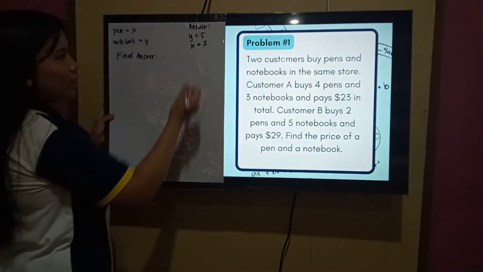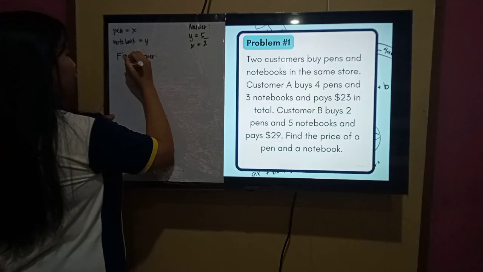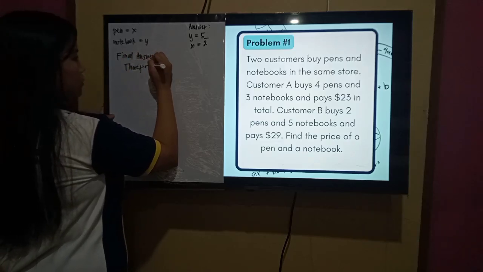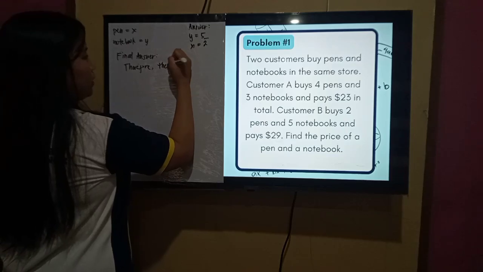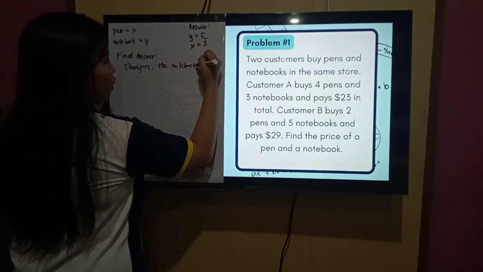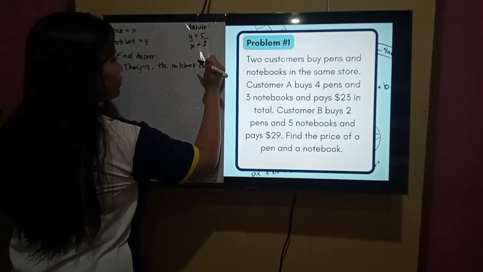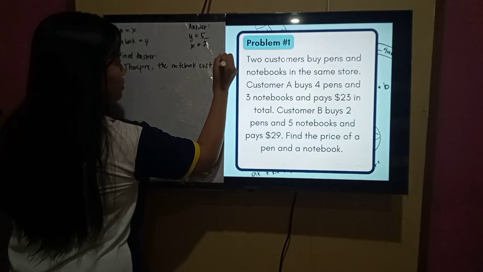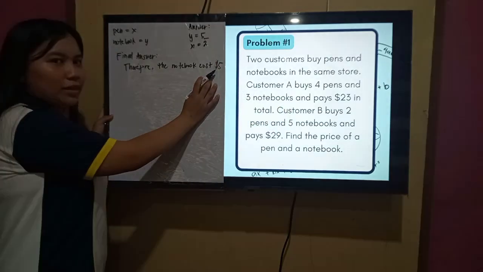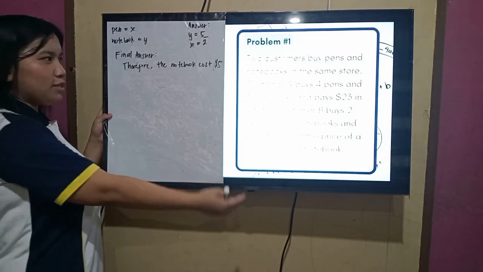So, this is the price of the pen. Then the notebook. So, we have, therefore, the notebook costs $5, since dollars yung ginamit na unit doon. So, dollars din yung gagamitin natin sa ating conclusion. Hindi naman pwedeng maging peso bigla dahil hindi naman yun yung tinatanong sa ating problem.